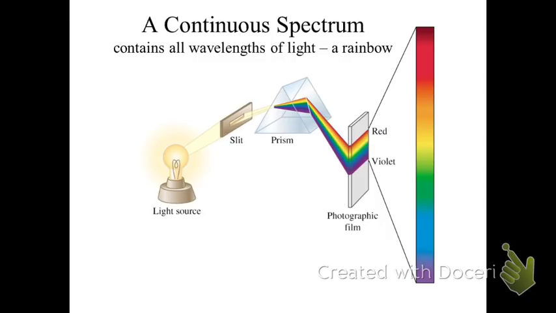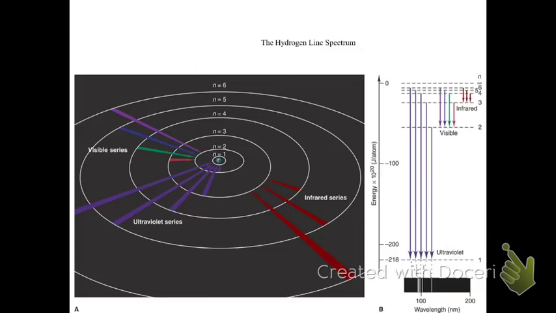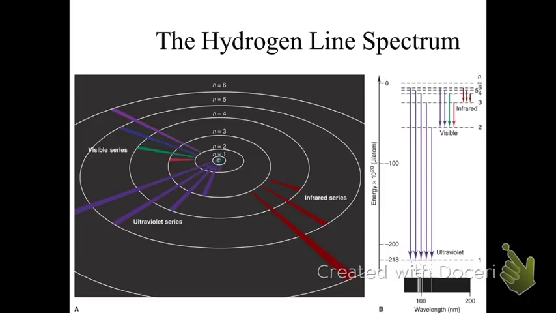And what he figured out was, where is each one of these lines coming from? And like I said, he really studied the hydrogen atom because it's the simplest atom we have because it only has one electron to promote or release energy. And so if you'll notice, the top spectrum is the hydrogen, and he was like, I'm going to figure out why I see these 4 lines. So he looked at all the possible transitions the hydrogen's 1 electron could make.